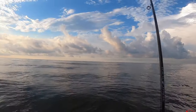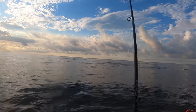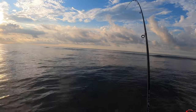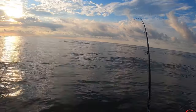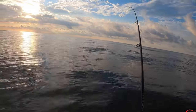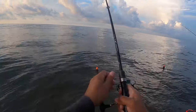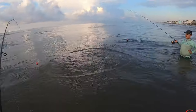There we go. I got one. Ooh, there's another good one. It's heavy. Got a little bit of head shake. Might be a hardhead. He hadn't come up yet. Might be a big hardhead. Let's see. He hadn't surfaced yet, so might be a hardhead. No, it's a nice trout.